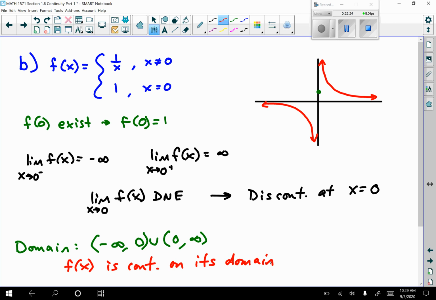Now, because the limits went towards negative infinity and infinity, I would have an infinite discontinuity, and we could abbreviate. All right, so again, the first item in that definition was true. F of 0 did exist, so that was met, but the limit, that second part, did not work here. So we were able to say it was discontinuous where f of 0 was, or x is equal to 0, because again, the limit just doesn't even exist. And even if it did exist, it would not equal f of 0.